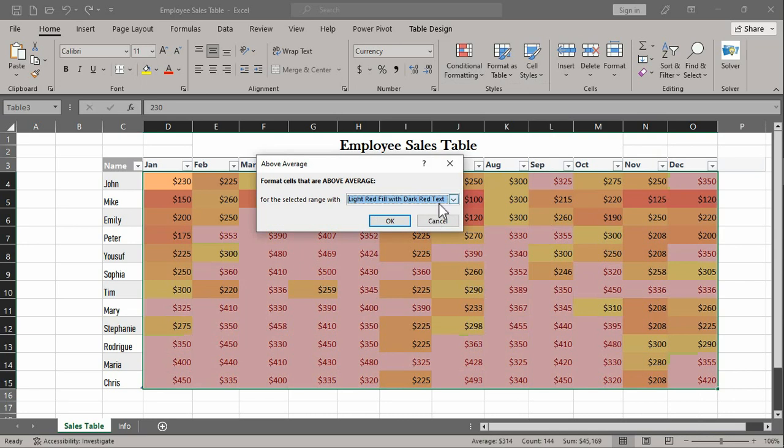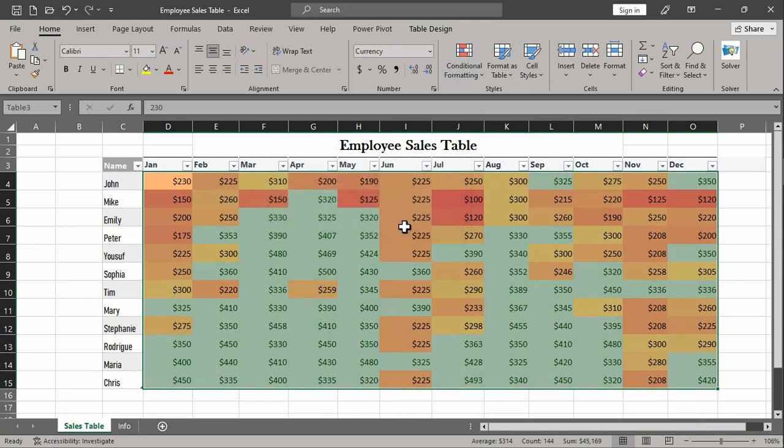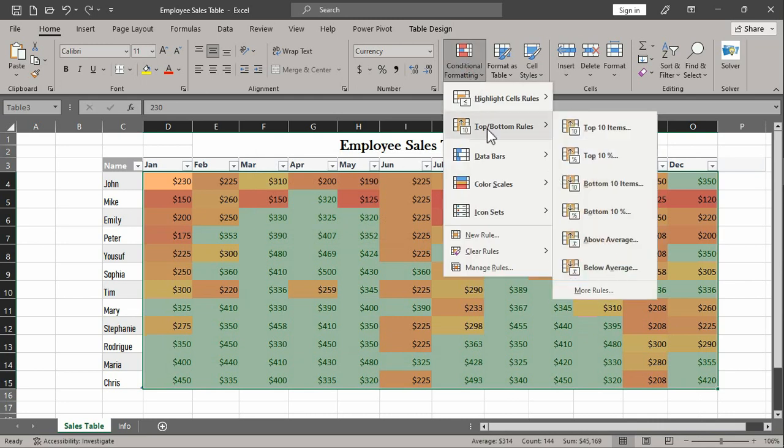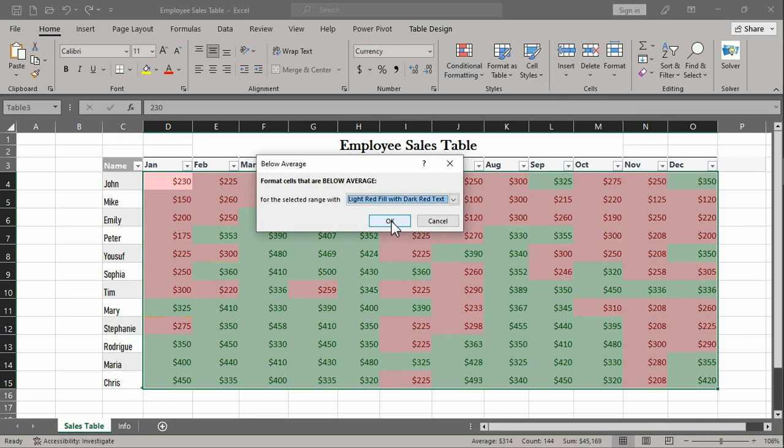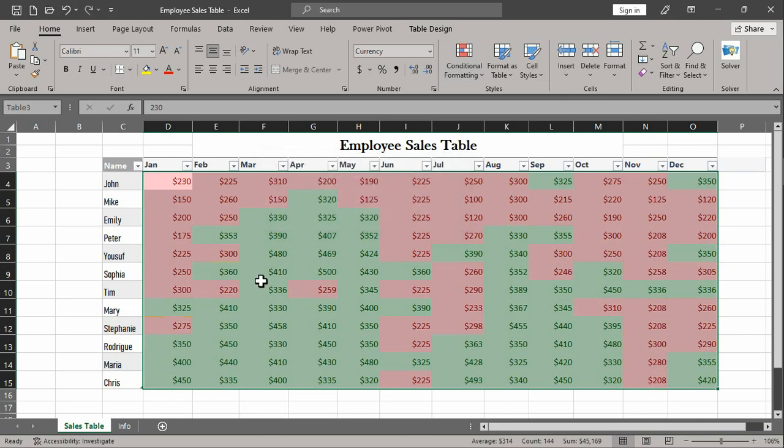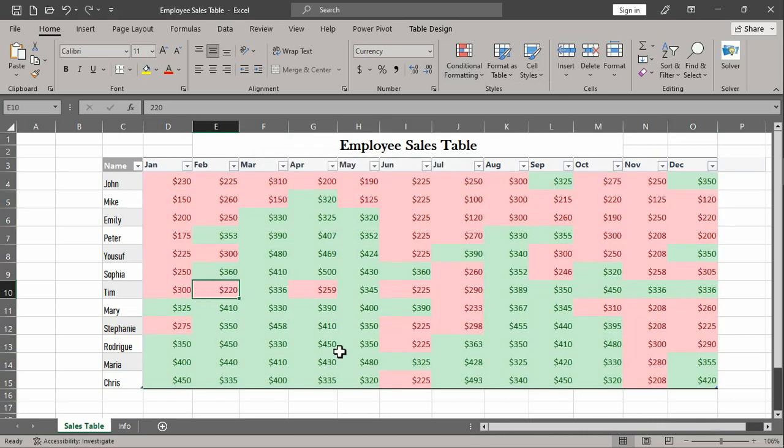For above average, we'll select green with green text. Also, we'll click on Below Average and let them be in red. So here in the cells you can see the above average and below average cells from this table. This is also a way of representing how the employees are doing over the months throughout a year.